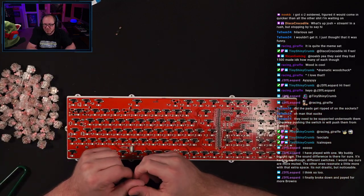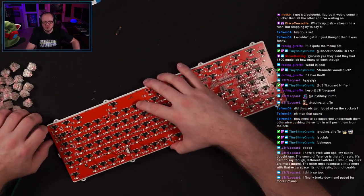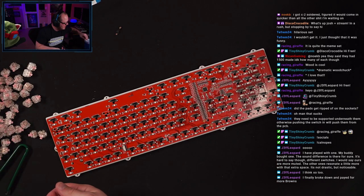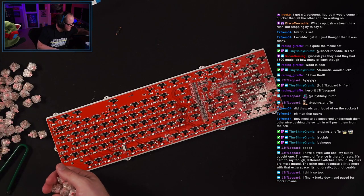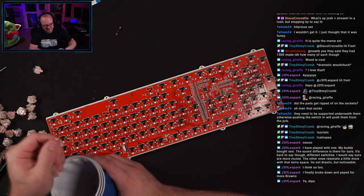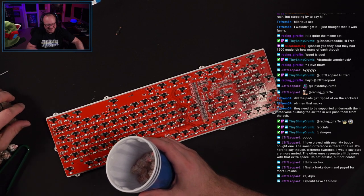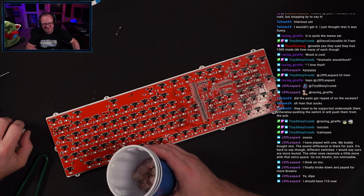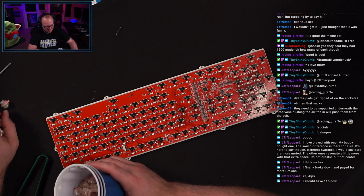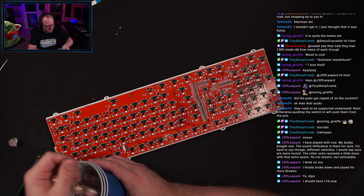Finally broke down and paid for more browns, more Alps browns. Oof, dude, I'm probably gonna have to do the same. I'm being honest. I mean, I won't have to do the same depending on, I don't need that many. I need like 11 brown Alps. Well, if you have extra, let me know. But I'm sure you probably didn't buy a ton of extras.